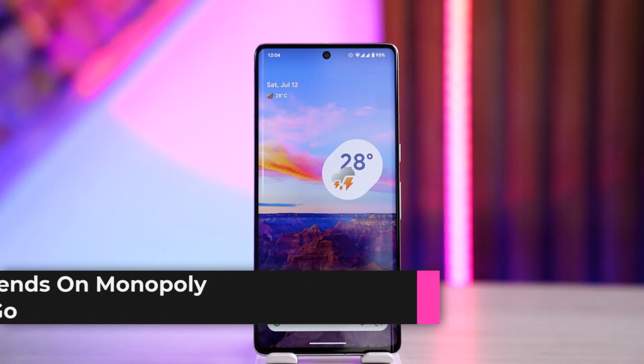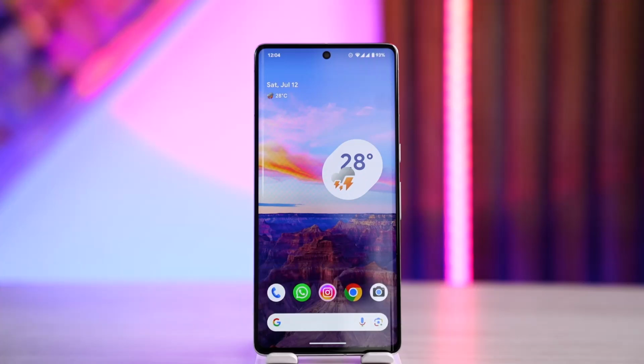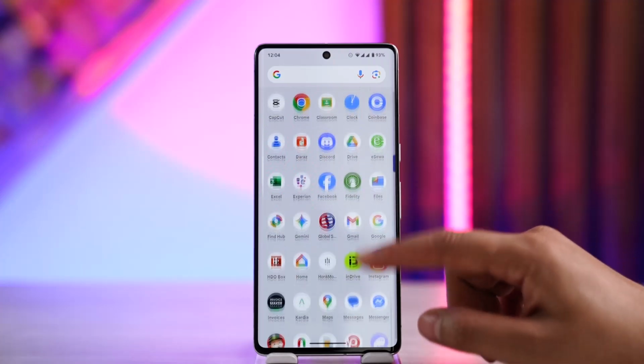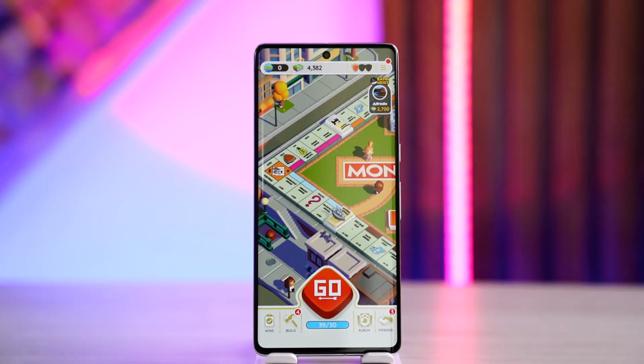In this video, I'll be showing you the procedure to delete your friends on Monopoly Go. To begin with, first of all, you want to make sure to open up your Monopoly Go. As logged in, it will directly take you to the home page, which will look something like this.